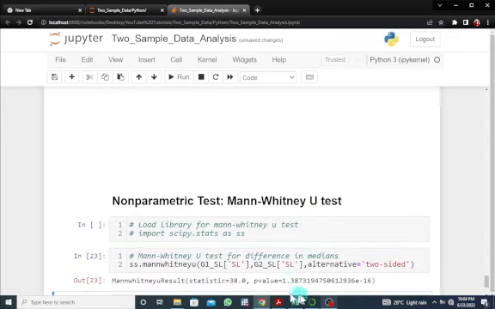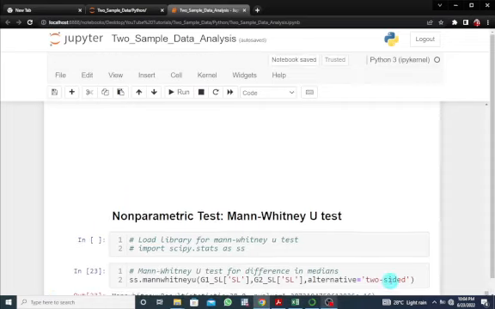So if you look at the p-value, you can see that if you compare this p-value to the alpha level at 1% or 5%, it means that you're also going to reject the null hypothesis and conclude that the distribution of the sepal length, or the median value of the sepal length for Setosa, is different from the median value of the sepal length for Virginica.